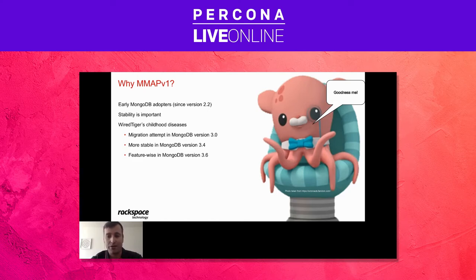Remember the early days of InnoDB for those that they use MySQL. As an engineer, I started feeling confident for different reasons with WiredTiger in Mongo 3.4 and 3.6, one for stability, the other one for features. I believe we all understand that without the WiredTiger, we wouldn't have all these great features that we enjoy today in the versions 4, like transactions, for example.